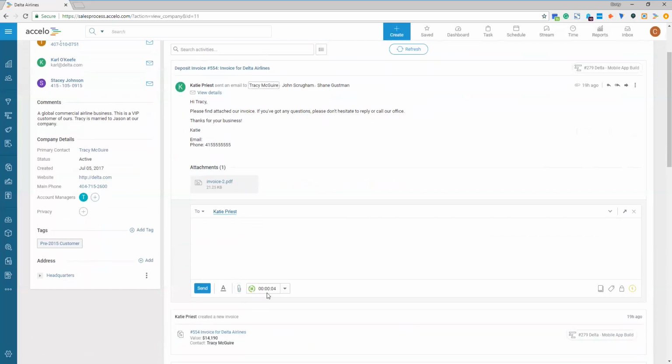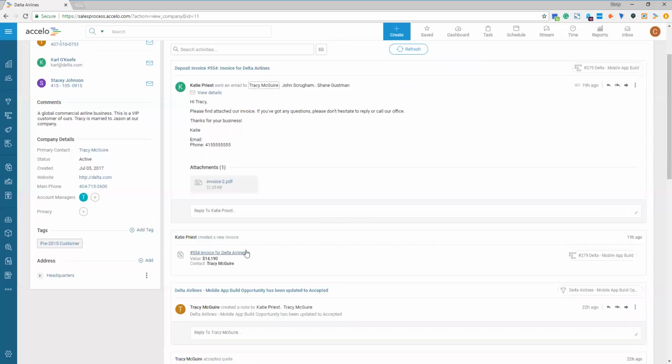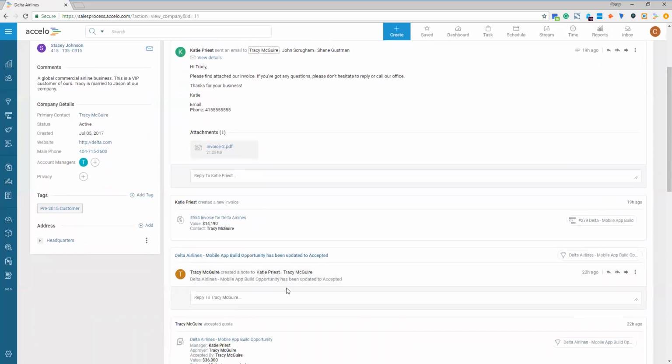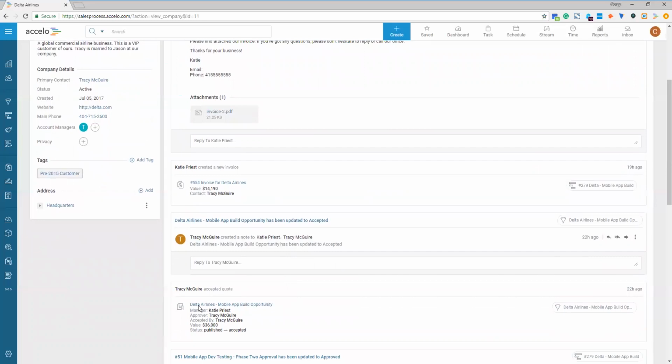One quick thing, how important is time tracking to you guys? Perfect. So you'll notice as soon as I started emailing to respond back to Katie, we started that timer automatically. And then as soon as we hit send, we're going to capture that time and then put it against my individual timesheet as well. This also operates on an internal note basis. So if we want to write notes back and forth to one another, that's also an option that we can do.